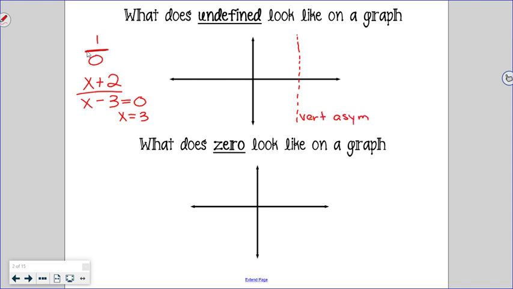Tangent and cotangent at certain points along our unit circle are undefined. We will now see today these things that we weren't seeing before, vertical asymptotes. What does 0 look like on a graph? Remember that that's a name we use for when our graph hits the x-axis, right? We call this many things: solutions, x-intercept, or a 0 of our function. So when it hits the x-axis, the function's value is 0.